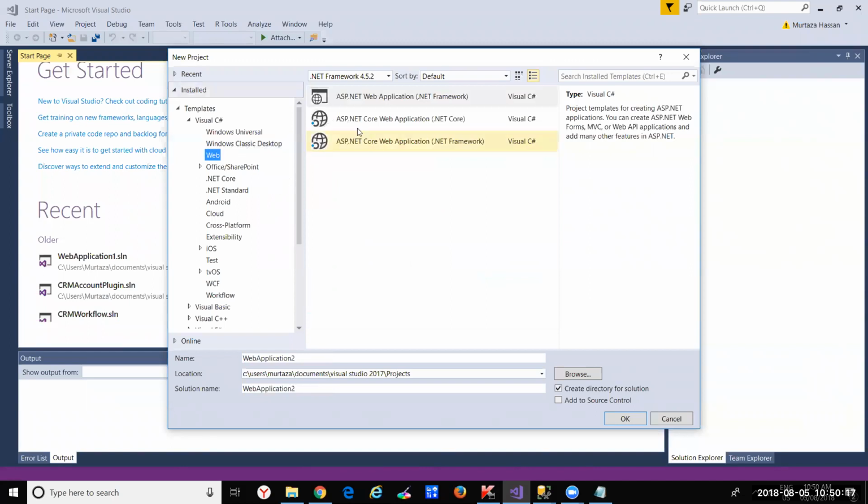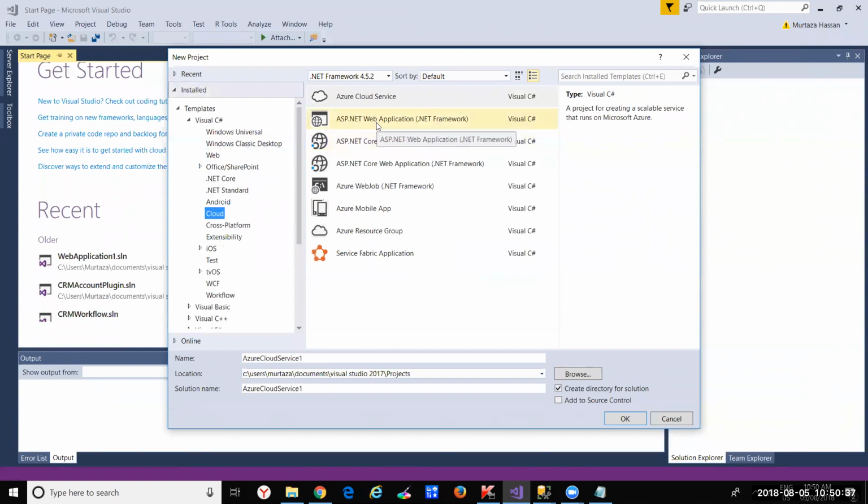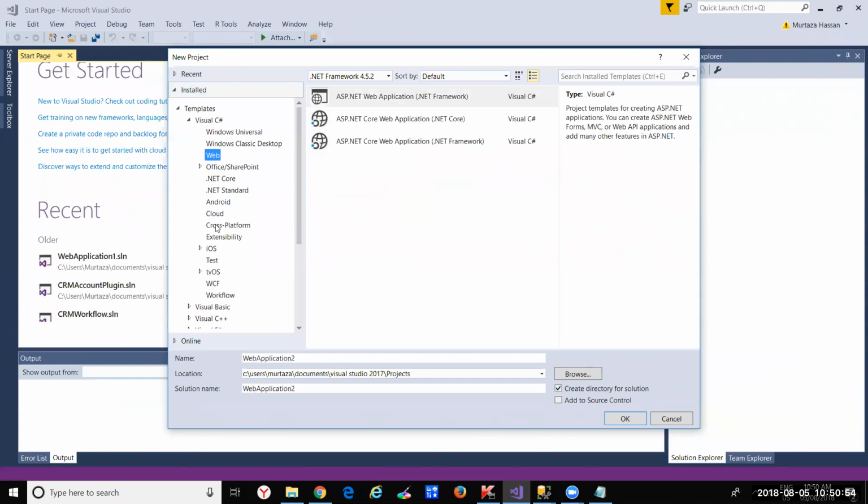This is the main one, the web app. There's the ASP.NET web application, and this is the main one we use. There's also other stuff here if you want to create an Android app and other things as well. There's the cloud, Azure, hosting in the cloud. You can use Azure to do cloud development. But the main thing we'll focus on here is the web app. Okay, so we'll call this.